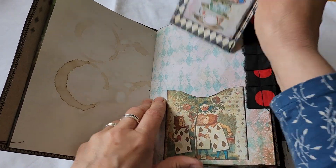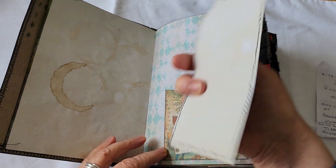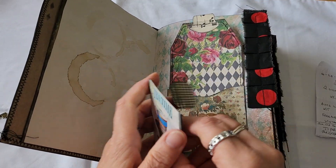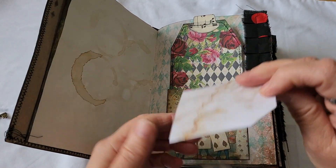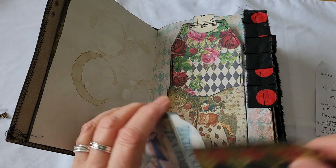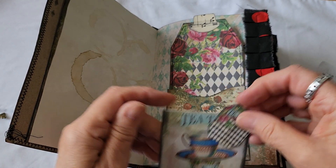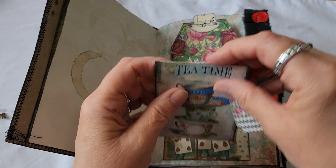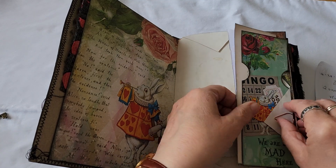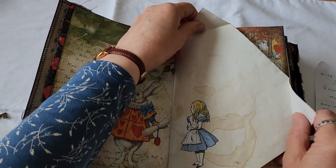And in this little pocket we have one of the tags, and it's backed. Everything should be backed in it. If there's something that's not backed, it's just something very small. There's a tea bag — I've made it into a tea bag with a little piece from the kit. And in here I thought I'd do what I call a wonky page, so I put the page in squint.